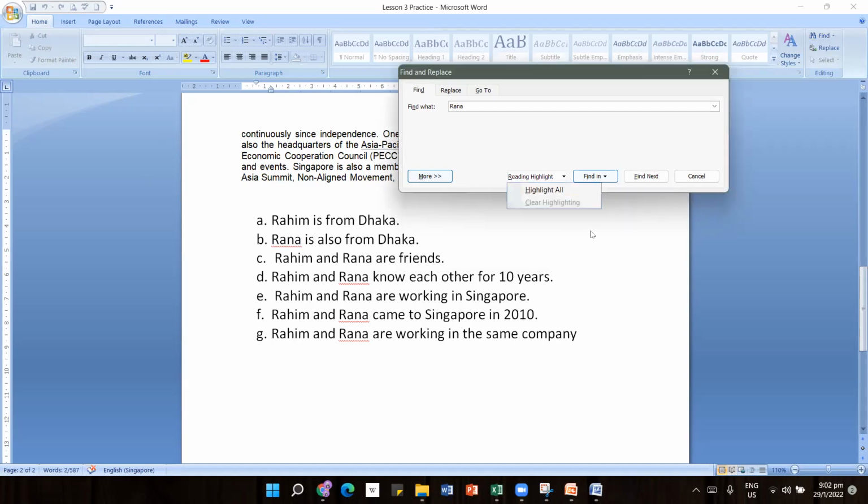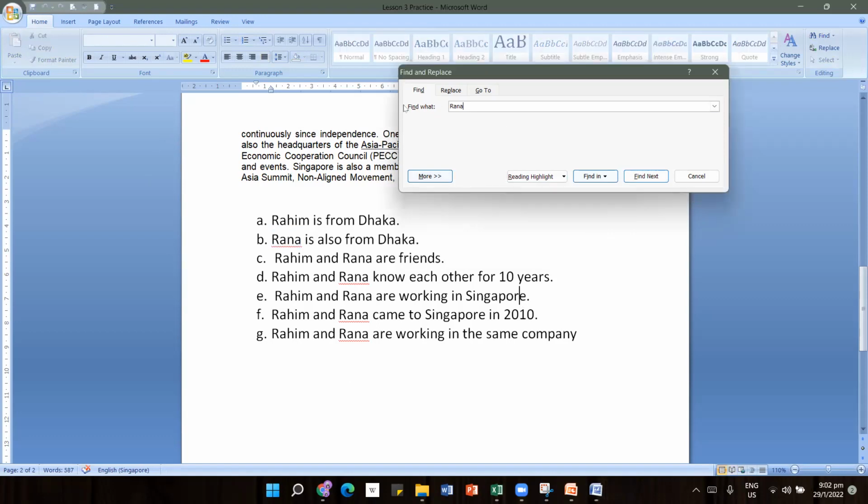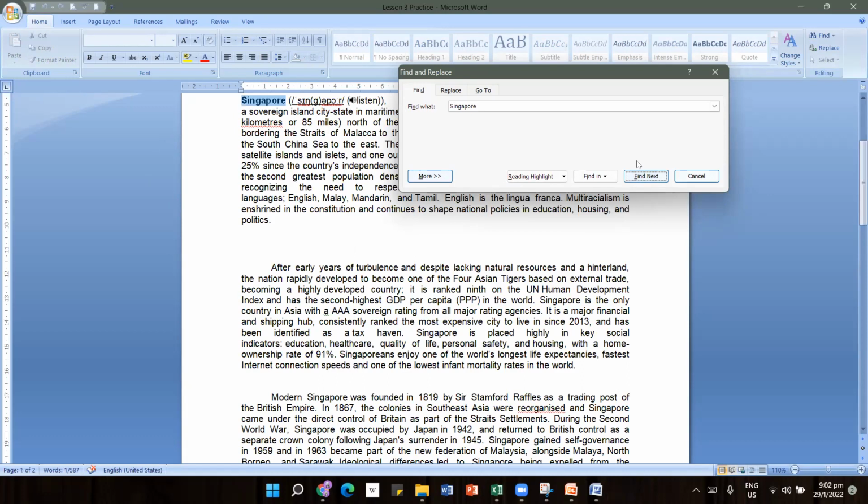Okay. So this is called the find option. This is very useful. So maybe we can search another word. Singapore. How many times is it there in this document? Find next. Okay. Of course, my cursor was here, so it shows here. Next.